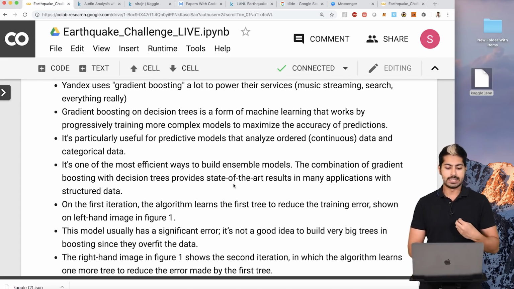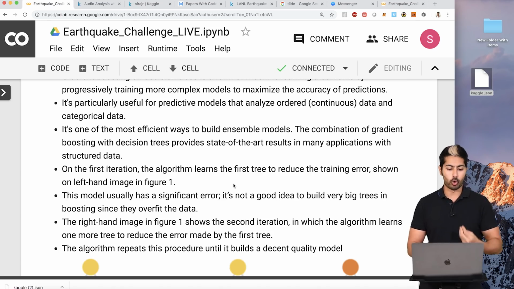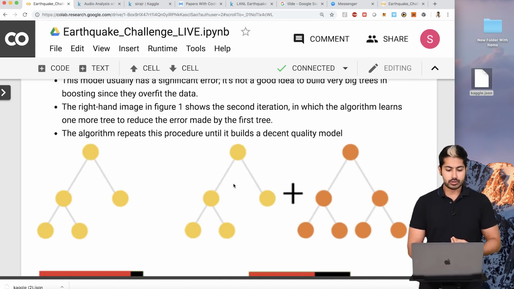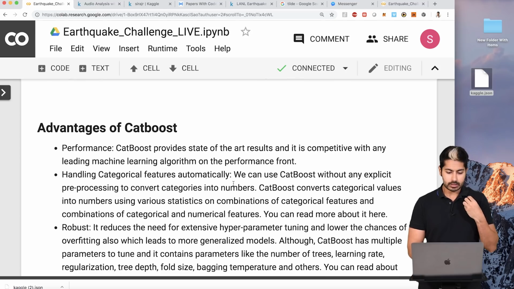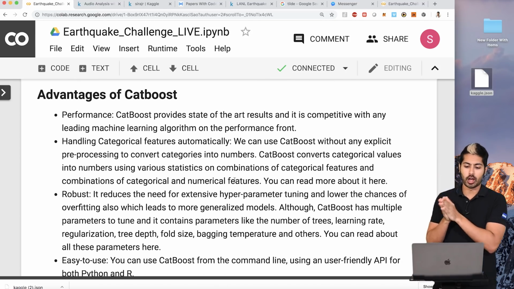So the idea is that CatBoost stands for categorical gradient boosting. So what they do is they say, let's handle categorical features automatically.